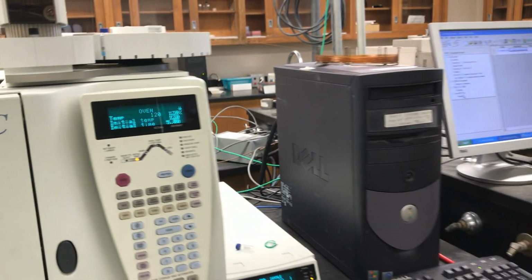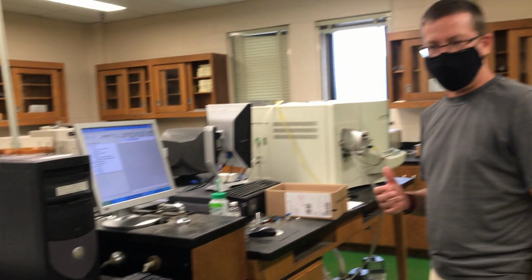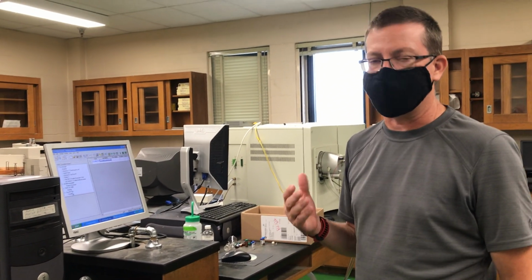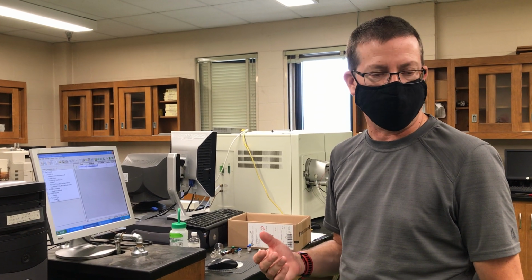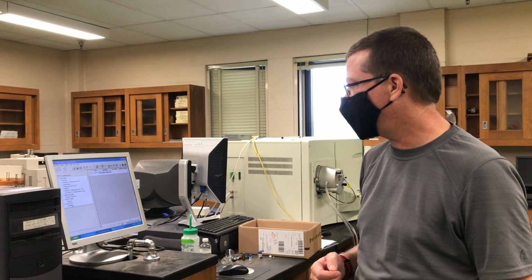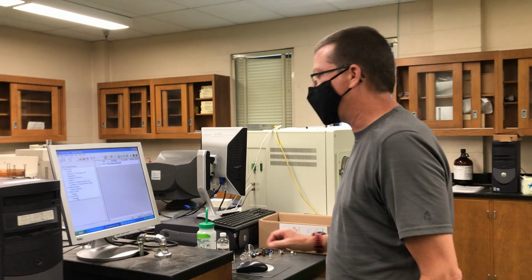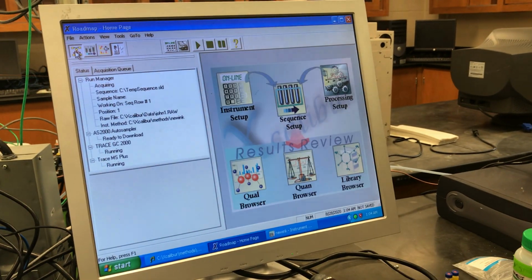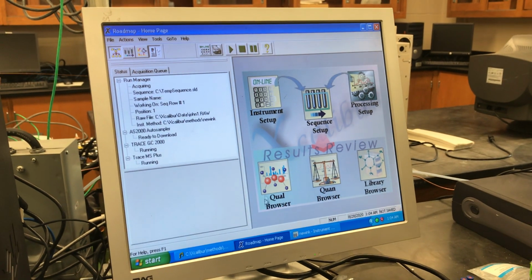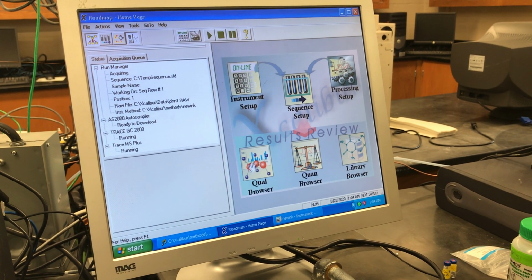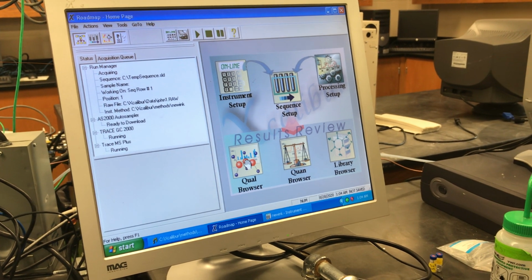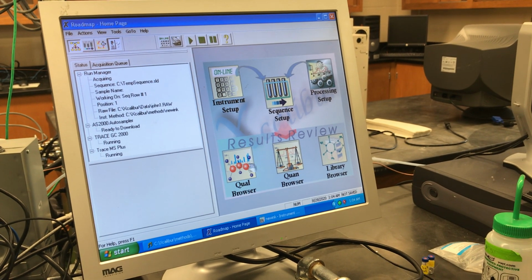Now, at this point, we're more or less going to be waiting a minute and a half, because we're not going to be able to see anything happening here, because we're not turning the detector on until we're a minute and a half into the run. However, at this point, if we want to, we can come back into home base. Okay, so I'll click there. We want to prepare the qual browser, because the qual browser is what's going to allow us to actually follow the chromatogram that we're going to be seeing.